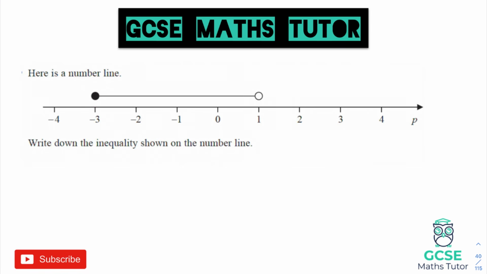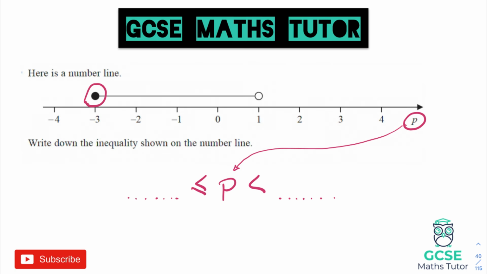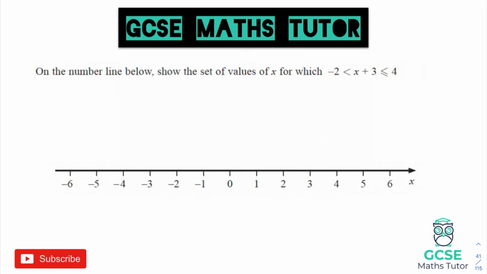When you are writing a double inequality like this, make sure you put the numbers that are related to the two numbers on the number line with your arrows. Any that are coloured in will need an additional line underneath it to show that it's equal to, and then you just put the numbers there. And now remember, this could be done in either way, so you could actually have to draw them as well.